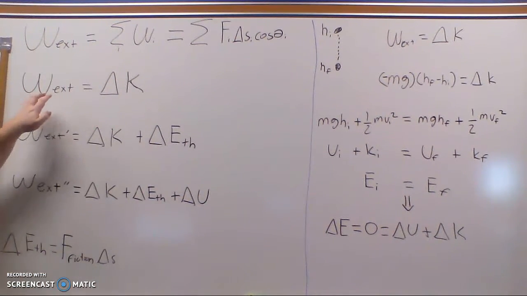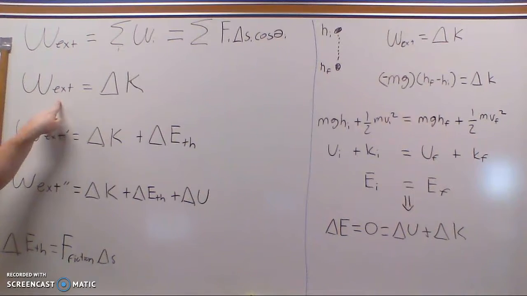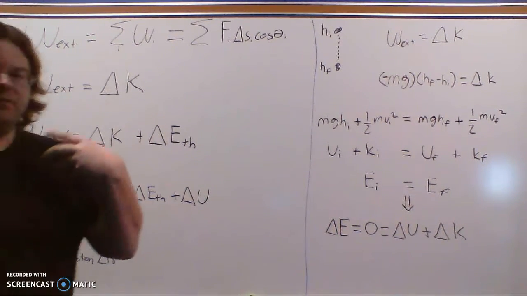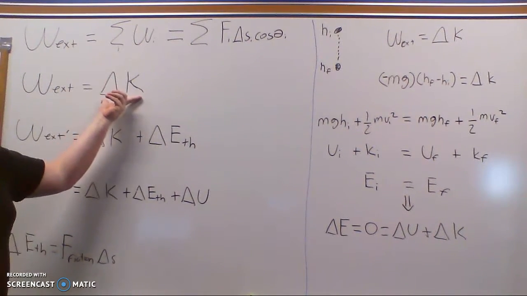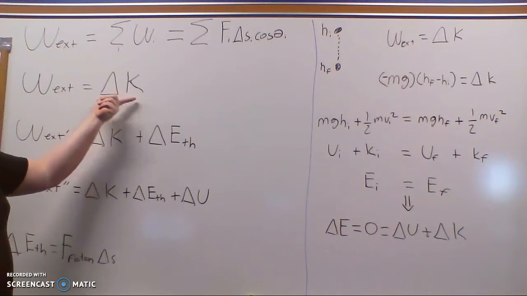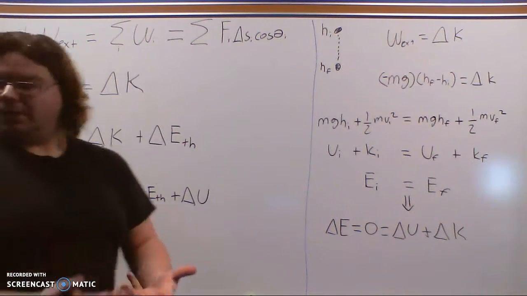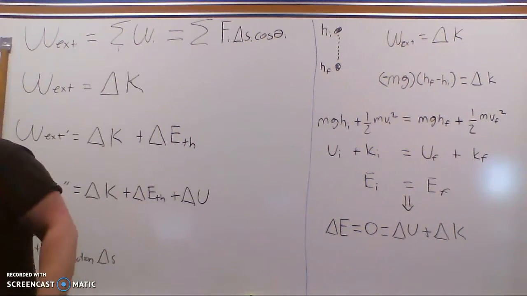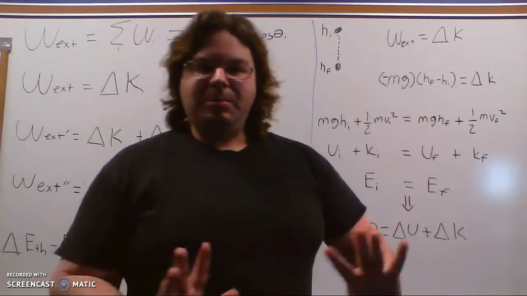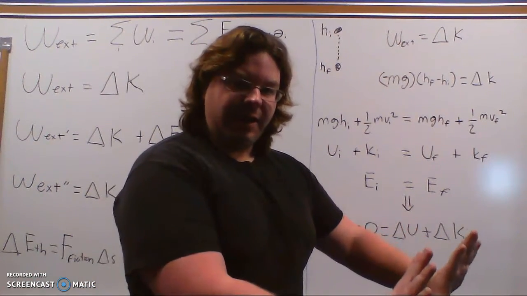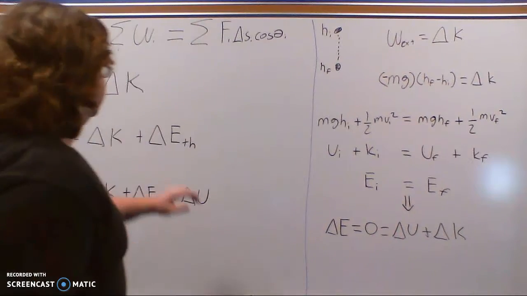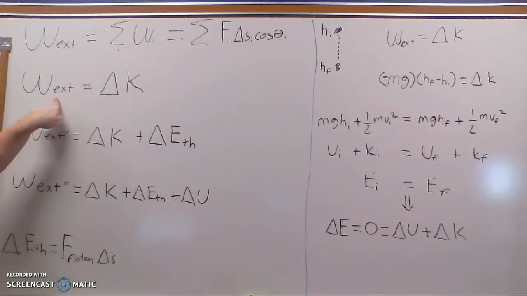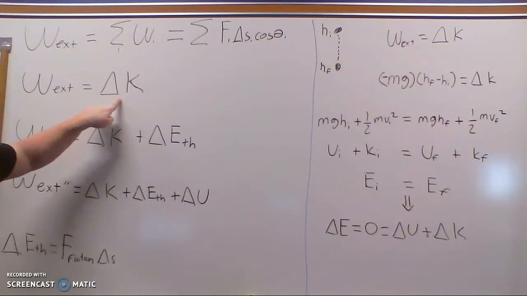So the first thing we said was, just generally speaking, the total amount of external work, if there's nothing like friction involved to slow anything down, is going to be directly equal to the change in the kinetic energy of an object. That is, I push on something, I have my chair, oh, I do have a chair, it's out of the camera frame. You push on the chair, so I do work on the chair, and then it speeds up, or if the chair is coming towards me and I push against it, I slow it down. So I do work on something, I can change its kinetic energy.